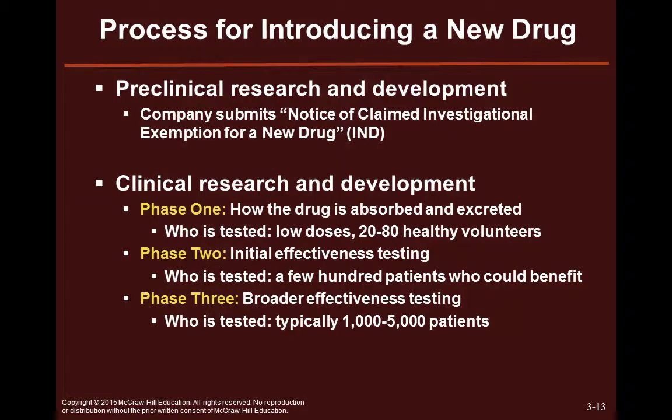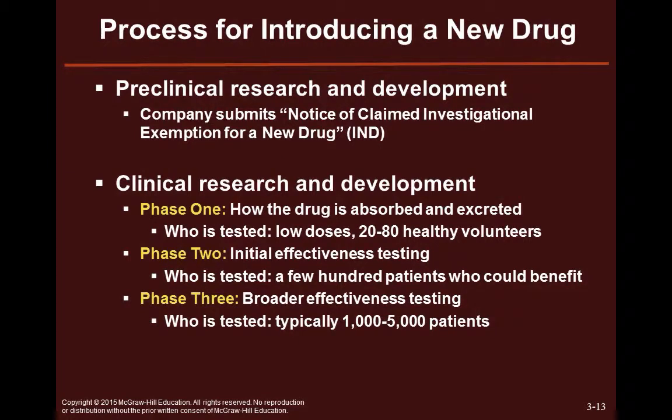So these are not people who have the condition that the drug is targeted to. And the question here is how the drug is absorbed and excreted. So it'll be administered to about 20 to 80 people. And we're looking for evidence that the drug does not cause additional health problems in those volunteers, and that it is absorbed and excreted in the way that the researchers expected.